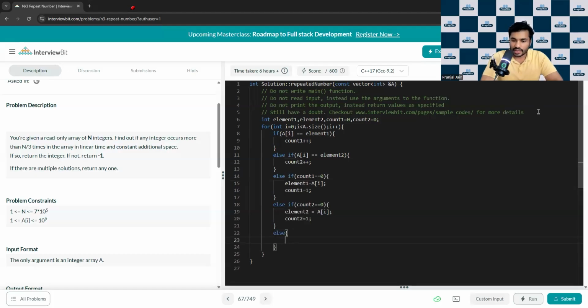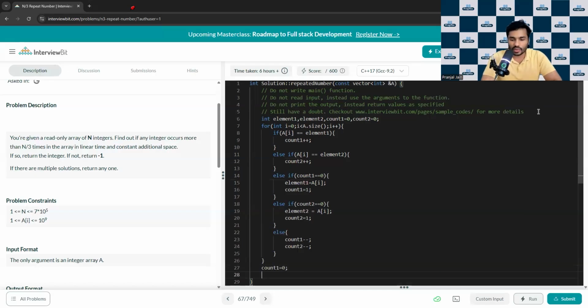And if this is not the case, there is an army 1 on the battlefield, there is an army 2 on the battlefield, then what happens is a new soldier comes onto the battlefield. One soldier from each of the three armies will fight and all of them will die. So to represent that, it's a count 1 minus minus and a count 2 minus minus. And that's pretty much it. Now we have element 1, we have element 2, and these are the two options that maybe are the solutions. Okay, so now we'll check that.